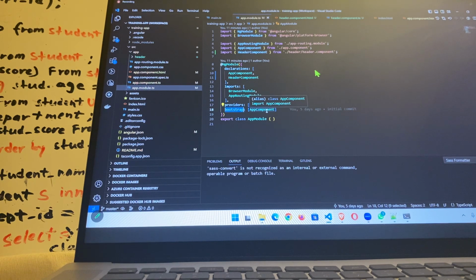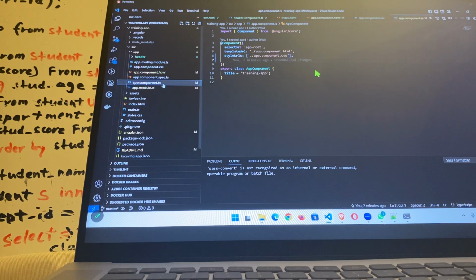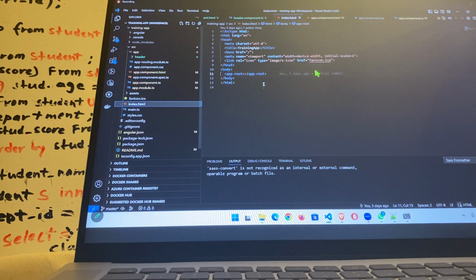So we have app component. A component is basically a bundle of these three: HTML, CSS, and TypeScript itself. We can use it in another component using the selector, just like Angular creates by default: app-root.